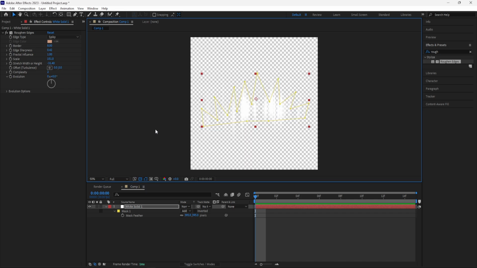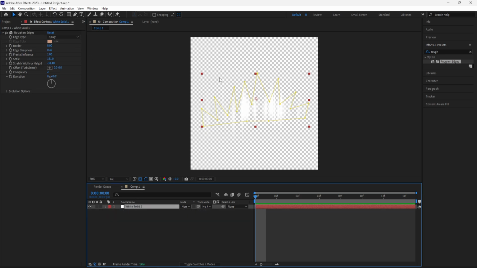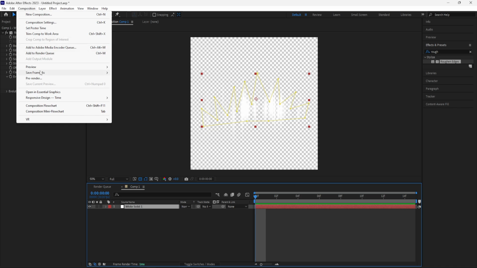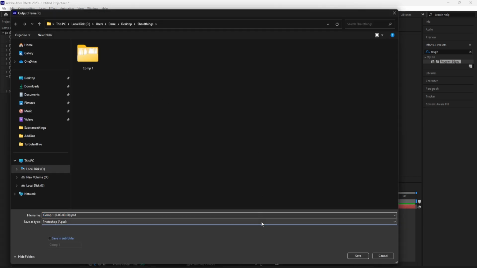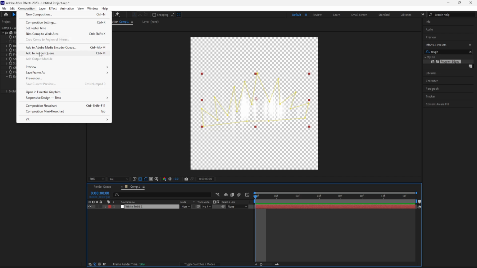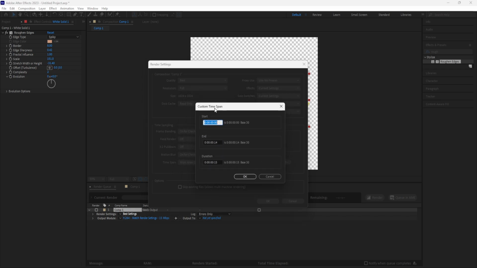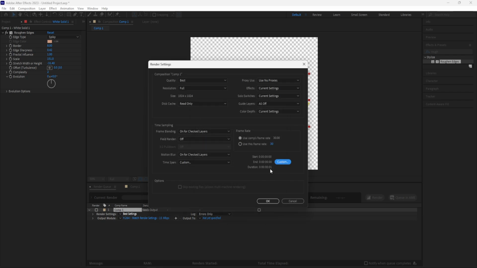And we'll click this, and I'm just going to do this because it's removing the transparent background. So in order to, we're going to export this as one of our first textures that we're going to create for this. If you go to composition, and go to save frame as file, well, actually that's probably not the best. If you go to composition, add to render queue, click on best settings, you can set the time span to be 1 second, because we don't need anything more than that. Or in fact, you can just put it to 0 seconds, it's no big deal. It should just be left with one duration, because we just want one frame for this.